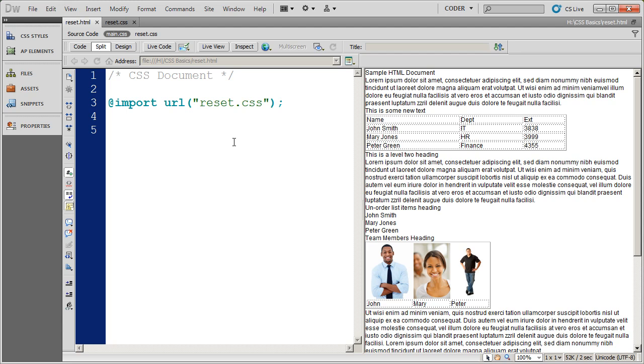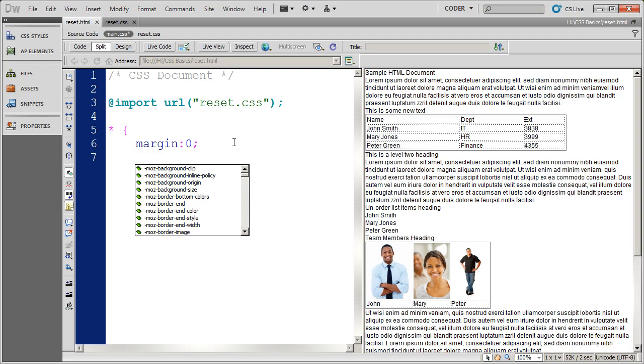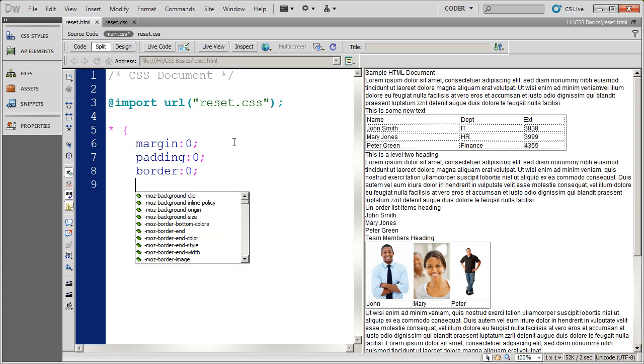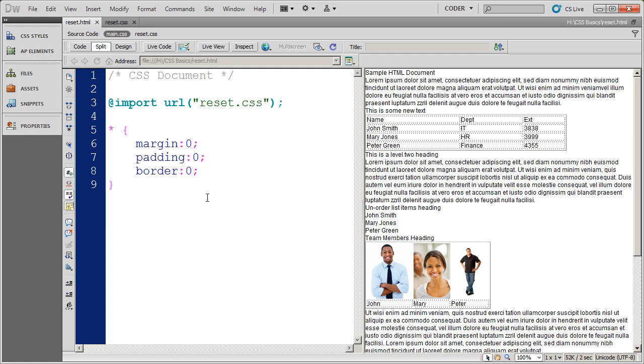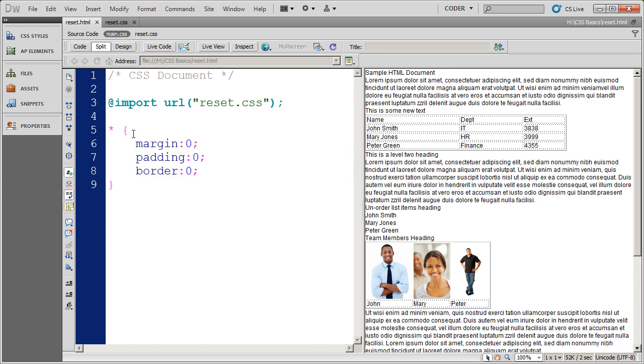Now, the last thing I'll mention about CSS resets is what some people do is they use a wildcard style, and then they come down and all they do is they zero out the margins, the padding, and their borders. And this is fine. It works and works very well for simple pages or mock-ups or examples. But the problem is that it's going to actually zero out the margin, padding, and border on everything. And a lot of times people don't want that. For instance, your form elements, your buttons, things like that, you're going to want some margin, padding, and border on those elements. So that's the reason why, for a real website, I would discourage you from using this style.